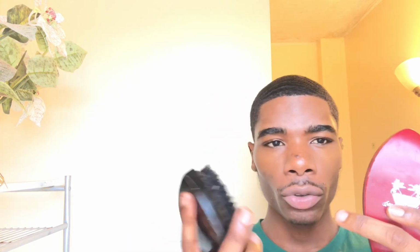All right, all the brushes that I'm using are curved brushes. I like using the curved brushes when I'm working on my pattern. What you need is a good, firm, medium or hard curved brush. It don't matter what brush you use, but for me, I like using the curved brushes when I'm working on my pattern, to really get my hair to hit them good angles, man. That's why I like using curved brushes.